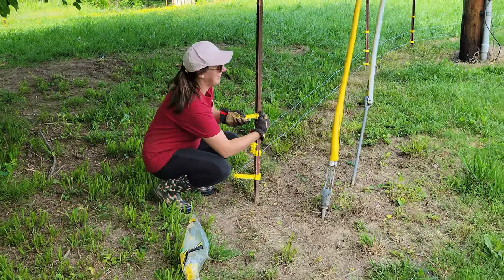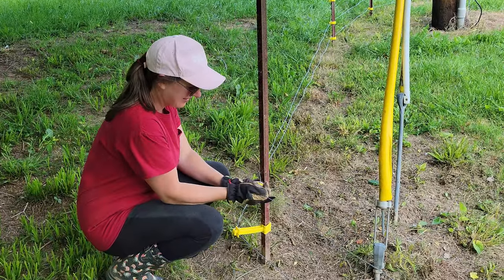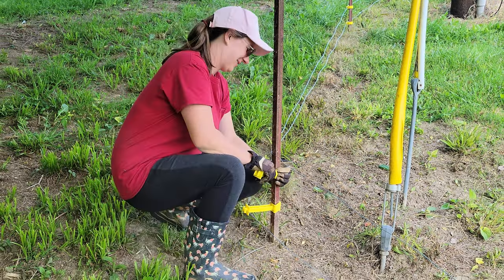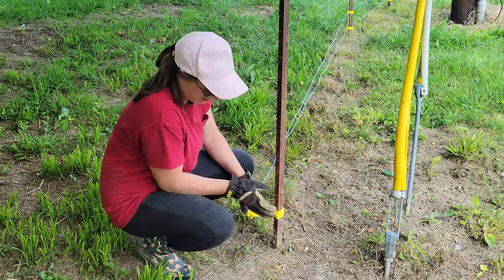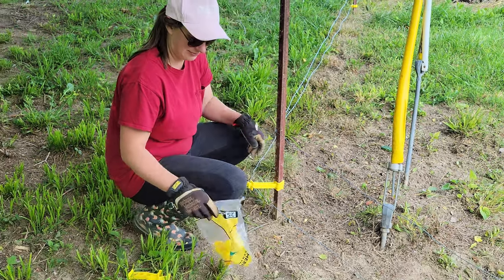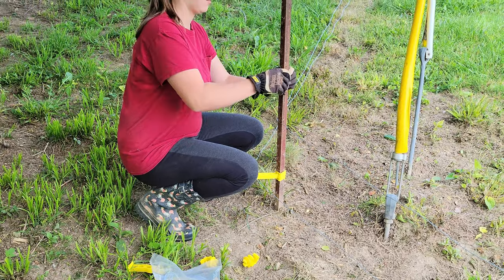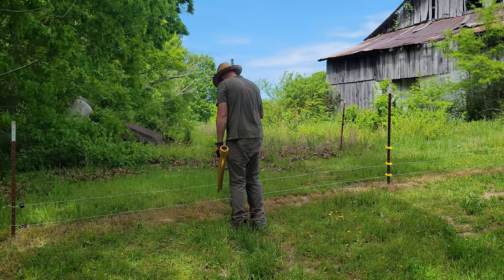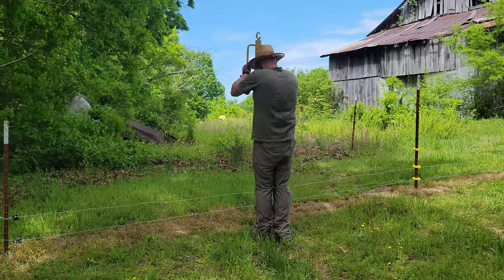Well, in typical rookie fashion, here we are making repairs to our fence before we even finish it. It turns out these extended insulators don't really hold up very well to the tension of our wire — they are probably more suitable for a nylon rope or tape fence, but we didn't have the money for that. So we are just going to put on the shorter insulators, and they seem to be spaced good enough that they don't hit the T-post anyway. We're also finding that we needed to add a couple of poles and adjust some insulators to make sure our wires stayed off the ground, keeping the fence from shorting out so our piggies will stay in and not escape through a weak spot.